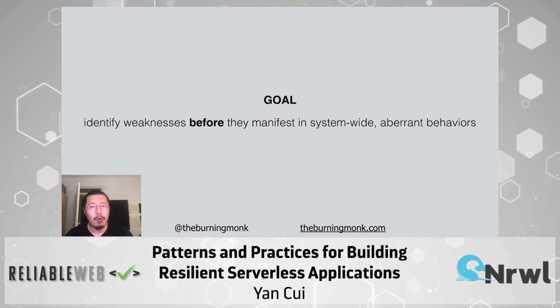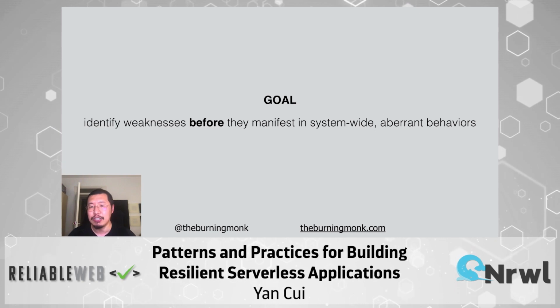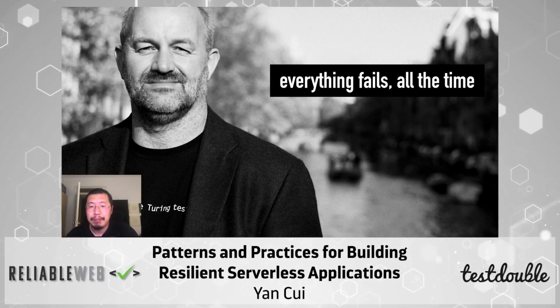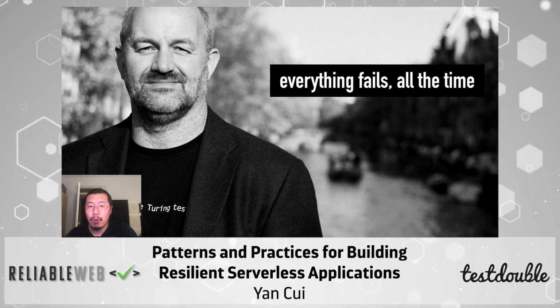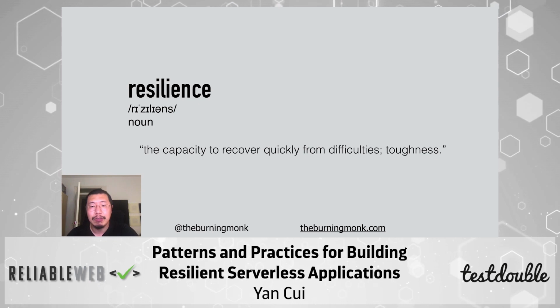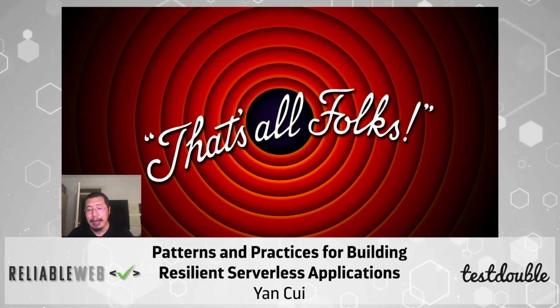I can tease out all kinds of failure modes proactively and identify weaknesses in my system before they actually happen in production, and they will eventually because everything fails all the time. But what we can do is to build applications that can withstand those failures and recover from them quickly. And that's everything I have.